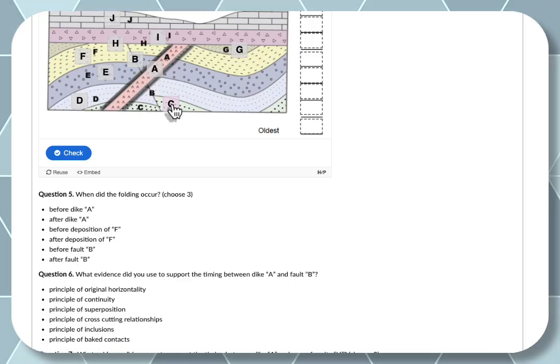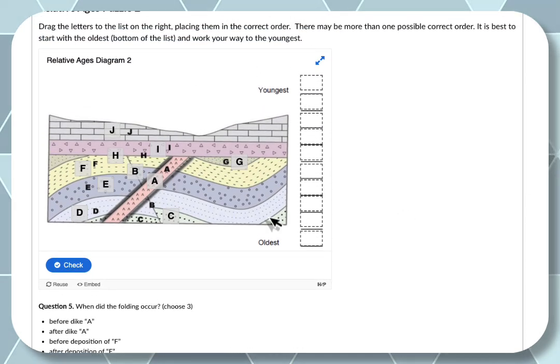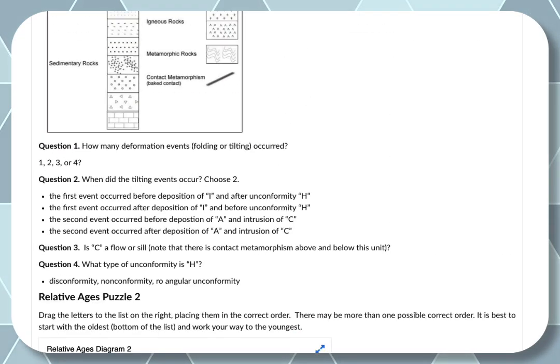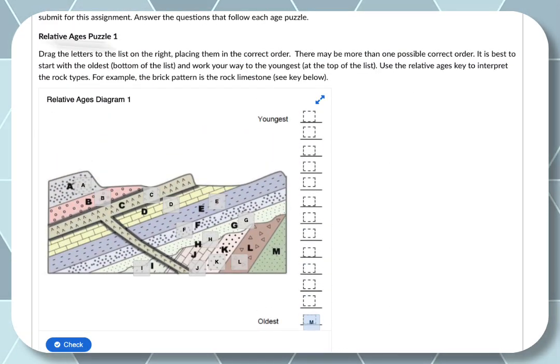In fact, this one, letter C is probably the oldest here, right? And there's some sort of folding, some bake zones, some intrusions, some sort of unconformity there. So your job is to figure those out. And the nice thing about this is you'll be able to get the right answer by doing the check. So you can do this multiple times, right? All right, so that's it for the geologic puzzles there.